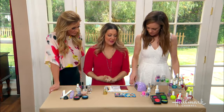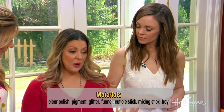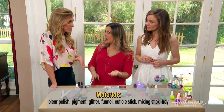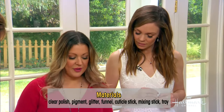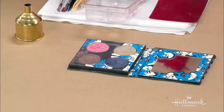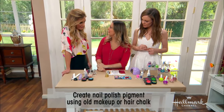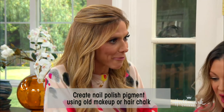So what do we need to get started? A lot of times people will want to find a color that matches what they're wearing, but they don't want to spend upwards of $50 on a bottle of nail polish, which is getting so expensive. Because all these designer polishes are truly expensive. So one night I was playing around, and I found out that you can use cosmetic-grade glitters and old eyeshadows or old blushes and mix them into your base and top coats that you have laying around in your beauty closet or bathroom drawers and come up with your own colors.